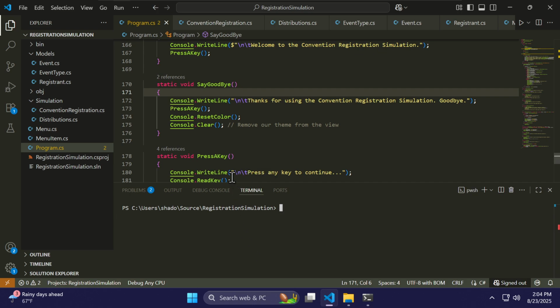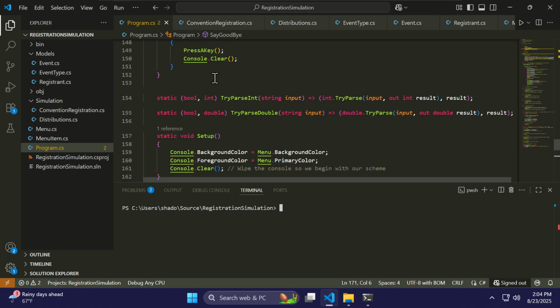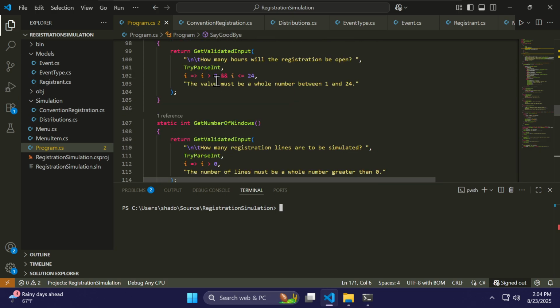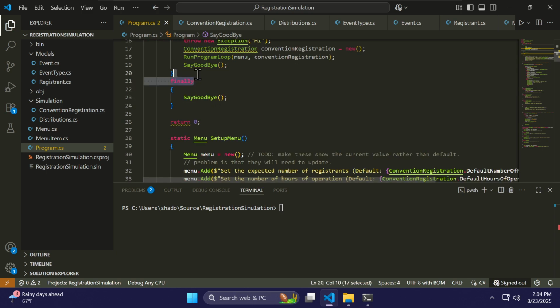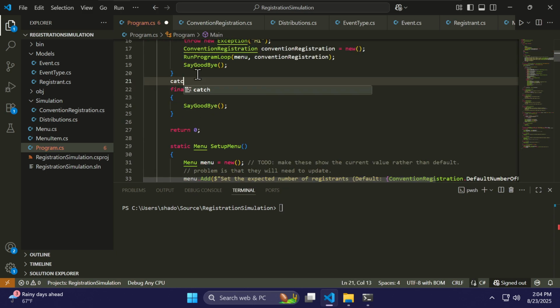I think I probably actually like that better, but I probably would catch and handle the error. So instead we could do, we'll add a try, we'll add a catch, and it's just going to be a general catch.